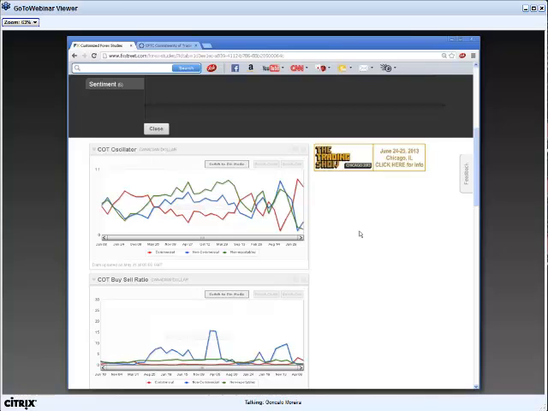This means that if we can build an oscillator, we are comparing current data in relation to the highs and lows in a certain historic period. In this case, I'm comparing 4 years of data, more or less. So I'm comparing how we are positioned today in relation to the extremes in the last 4 years, for example. So to answer the question, the data has to be seen in context.